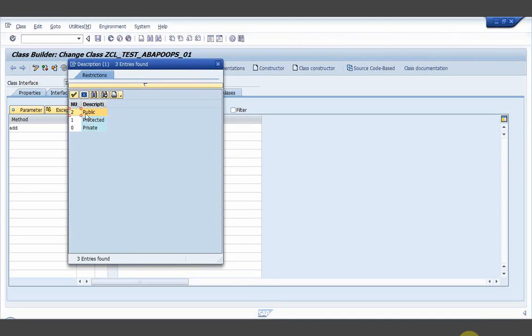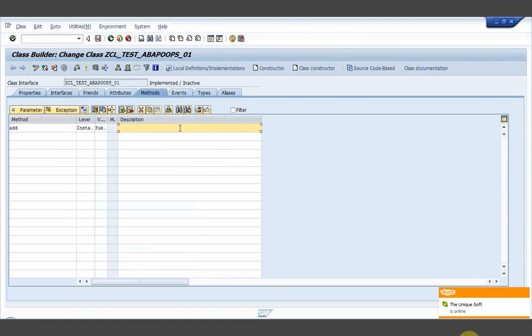The visibility of methods can be public, protected, and private. If we put public, it will be visible to other objects as well, whereas protected will be available for subclasses only. If it is private, it is private to this class only. Addition of two numbers.